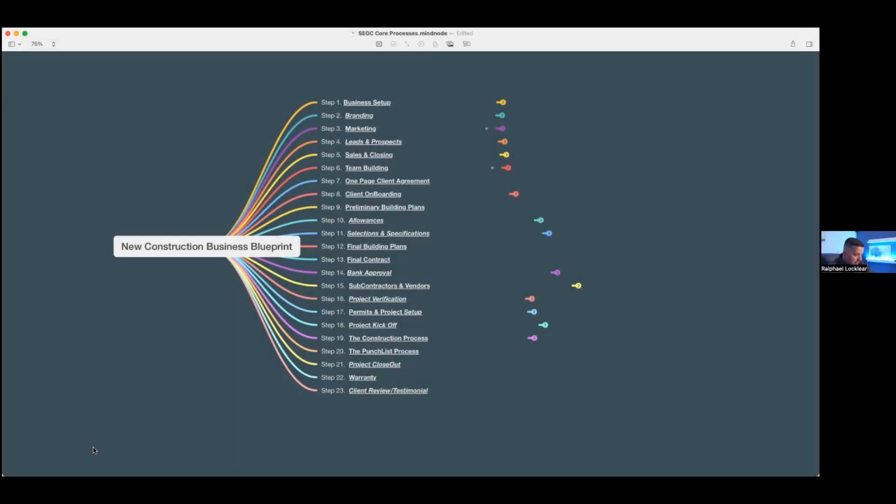All right, we're going to go ahead and get started. One minute after 2, and I'm going to go through this. The idea is to give everyone an idea of what it takes in the construction business. This is exactly what I've done with Southeastern, from beginning, starting this business, all the way up to present day.